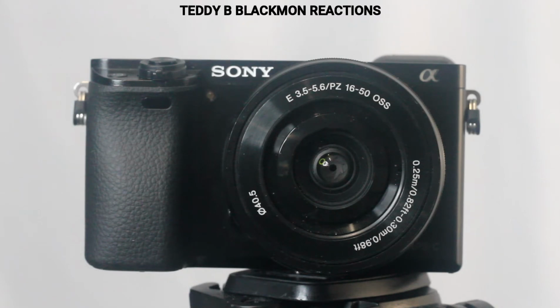millimeter lens, and it comes with a 55 to 210 telephoto lens for your portraits and your landscapes if you care about stuff like that. Also comes with 2 batteries and a memory card, and this was a gift given to me. But if you retail this, probably around maybe $500 to $600 with all that stuff included, which I think is a good deal. It also comes with a photo editing software too, which I think is phenomenal. You basically have the whole package, you know, for this, I think on Amazon and Walmart, if I'm not mistaken.